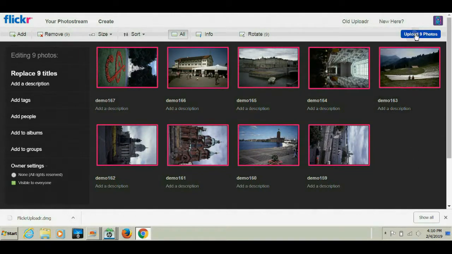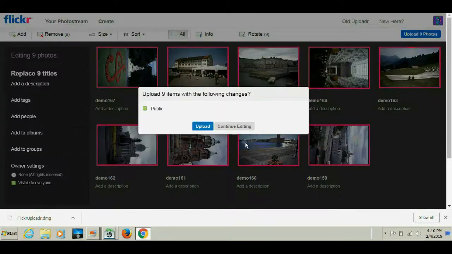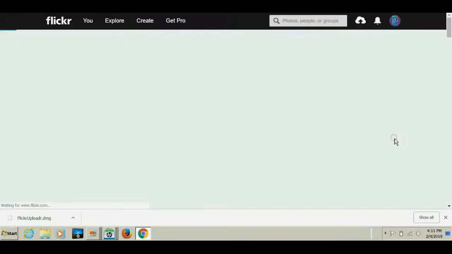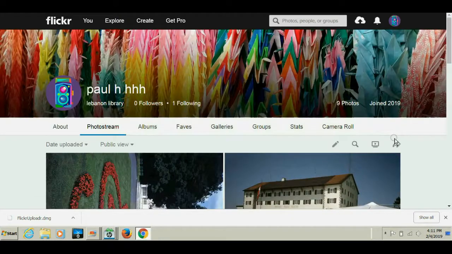So in the upper right-hand corner, we're going to upload 9 photos. I typically try to not upload more than 20 photos at one time. People ask about how long it takes to upload, and it depends on the file size, whether it's 10 meg or 1 meg, and it depends on your internet speed.